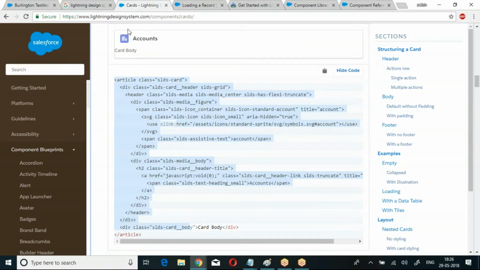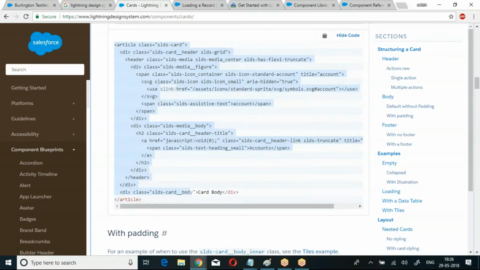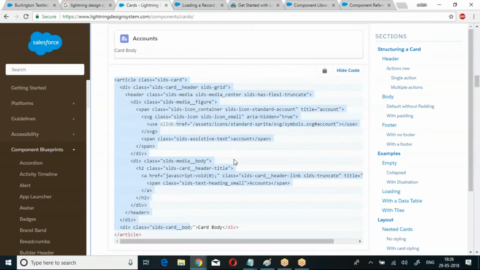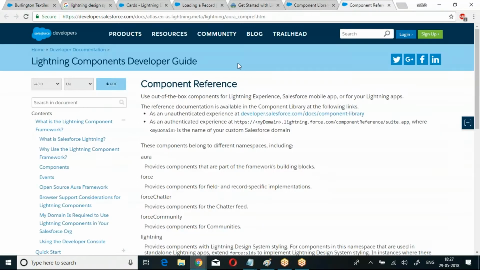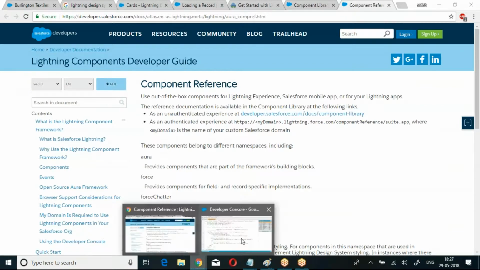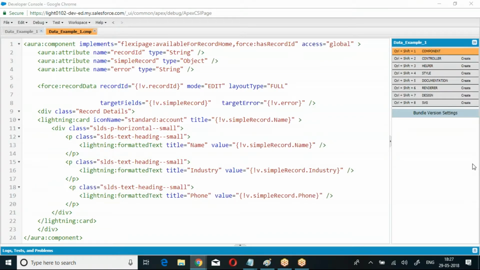If you don't want SVG, any icons, remove the SVG. The sample codes were given here. We are trying to take the sample code from here. In order to understand it, we need to spend some time. That's the reason I'm not touching these things as of now. When we discuss SLDS, we'll spend separate sessions to understand the structures. They give clear details. Now we are just working on the functionalities, not on the design level. We're just copy pasting the design level code. We're only trying to understand the functionality level of every component. Right, boss? Okay.